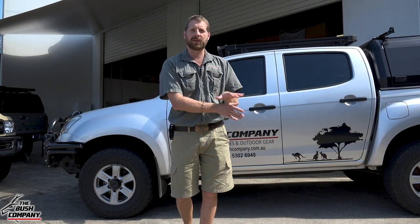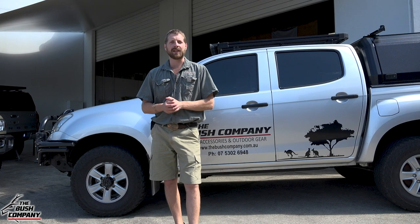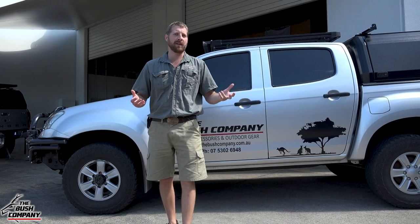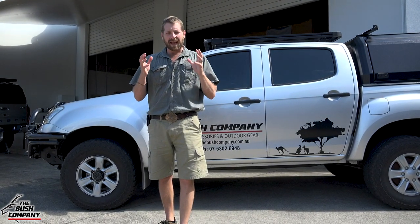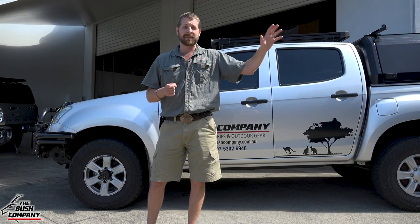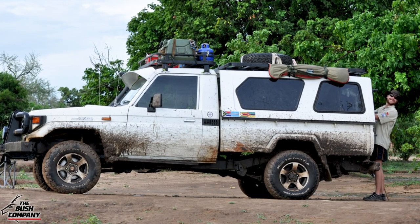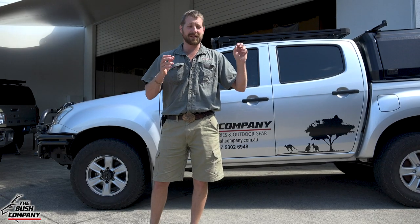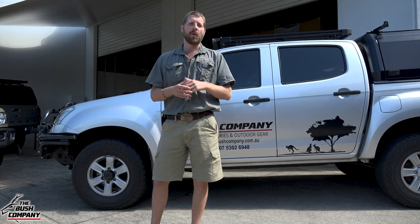In Australia we've got luxury car tax, so that kind of rules the 200 series out. Going on any wagon - the 78 series or the 76 - in the business capacity, you cannot write the vehicle off to tax as it's a passenger vehicle, not a work vehicle. Hence my 2006 single-cab Land Cruiser 79 series - a fantastic vehicle I had in Africa. We pulled a 1HZ motor out and put an 80 series 1HDT 12-valve turbo diesel factory spec in there. Great engine conversion.